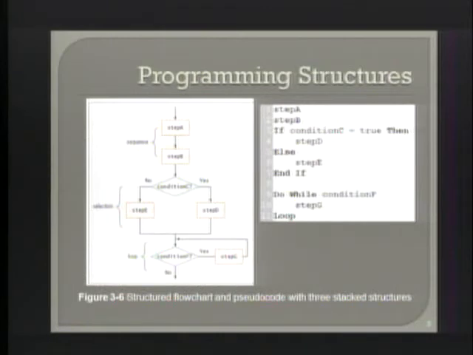And here's an example. What I did is I took their figure in the book, this is figure 3-6, and I replaced their pseudocode with my own pseudocode that looks a little bit more like FreeBASIC, just to make this more clear. You wouldn't actually write step A. Step A would be some type of instruction, x equals x plus 5, or print something, or whatever it is you're doing. And step B would be another line of code. And condition C is some question you're asking. So you wouldn't just type this in and it wouldn't work this way, but it's just trying to show you structure, so you can see in the overall layout 2 sequence instructions, a selection, followed by a loop, and the code it would take to pull that off on the right side.